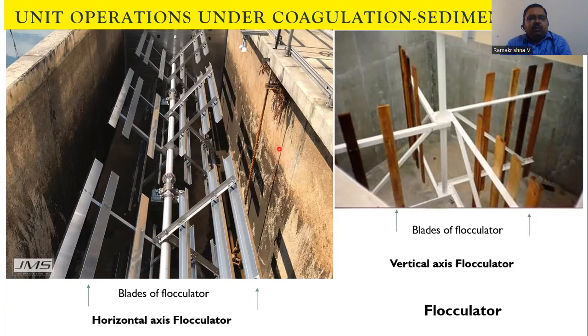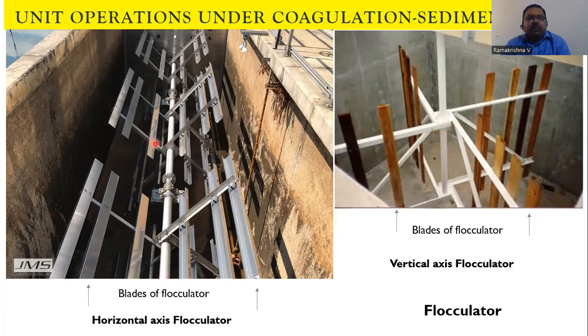The total power required for rotating this entire shaft should be distributed among the three setups, so equal to P by 3. When you are calculating the area of the paddles, we have to calculate the power contribution towards each of the setups. If two are there, total power divided by 2. If three are there, total power divided by 3. With only a single shaft like this, the total power is distributed among all the blades of the flocculator.